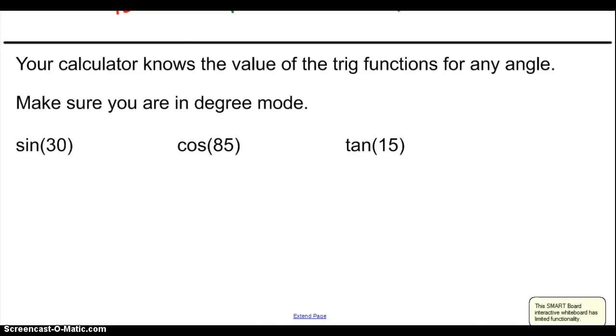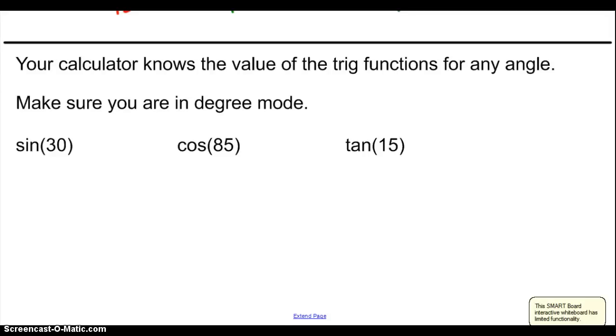Up until now, we've been learning about definitions and learning how to use definitions, but we haven't actually done any real math or any real algebra. In a second, we're going to start that. Before we do, though, we have to know how to use our graphing calculator to calculate sine, cosine, and tangent of various angles.